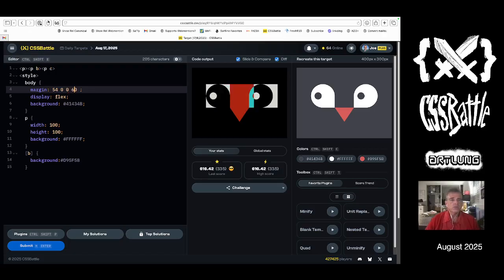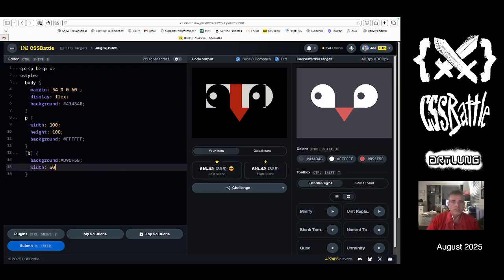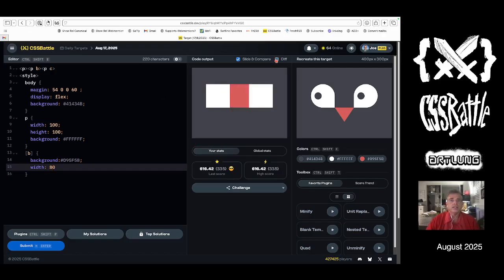Because otherwise that right margin pushes things in, because of display flex's propensity to squish things down. Even though you set a width, flex is going to want to, unless you do a flex wrap, squish those into place, and that can mess you up. And that's what it's doing there. Now let's set the width. Width 50. 60. This is the middle one. 7, 8. There it is.